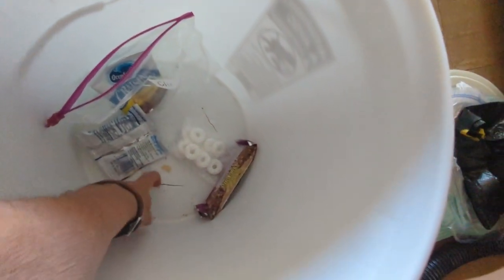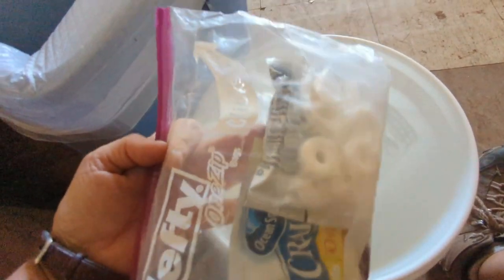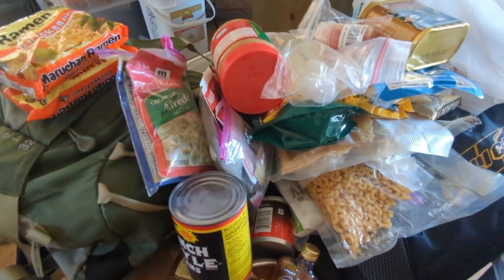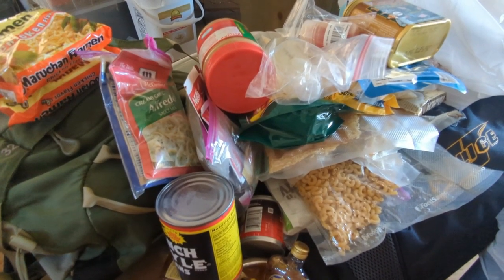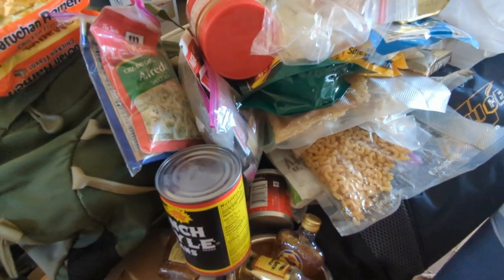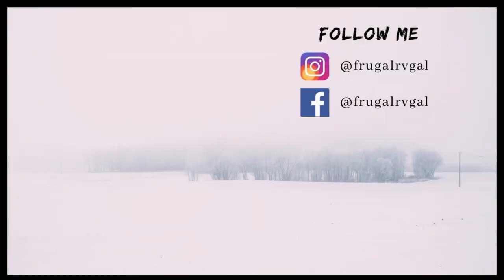And there's a crack in the bucket — see? That's not good either. Anyway, I wanted to show you what I had back in the day when I was preparing for uncertain times. That's what I got out of that bucket. Not bad — most of this up here is going to be fine. I threw away what I thought would not be good. That's a lot of meals right there in itself. Let me know in the comments below if you have a bug out bucket or a bug out bag.